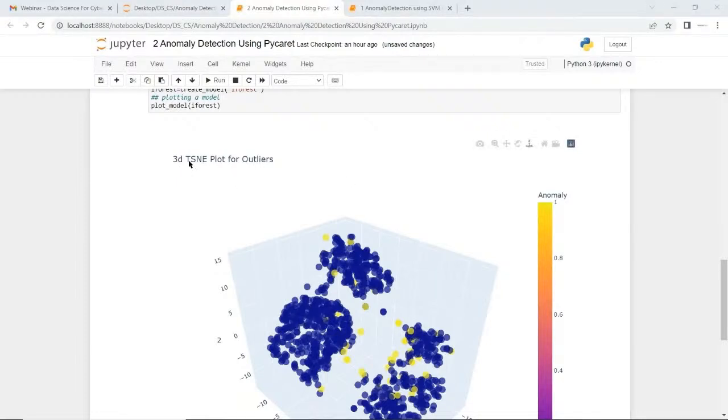This is a very popular distribution, starting with the T, and the S stands for the statistical process. Basically this TSNE means T-distributed stochastic neighbor embedding.